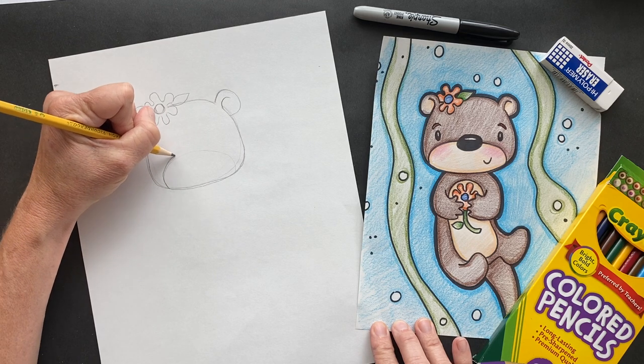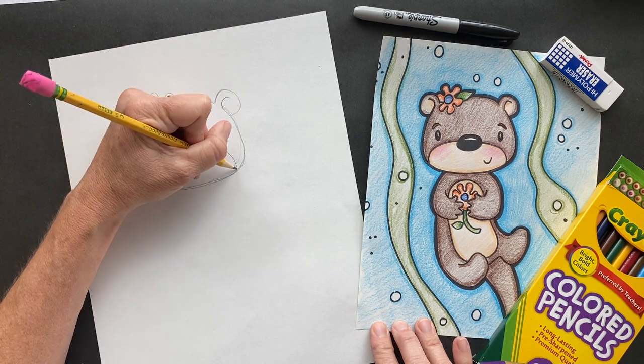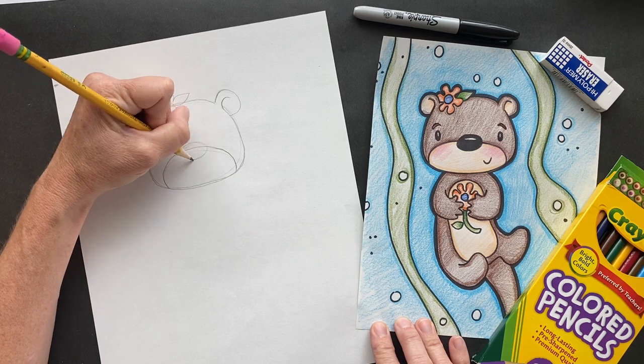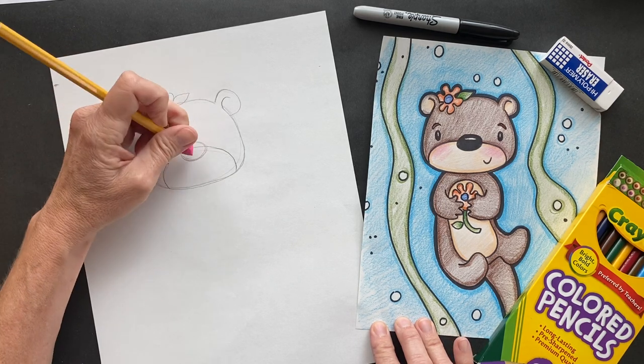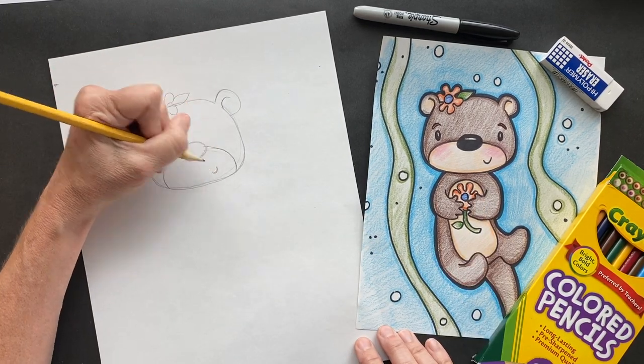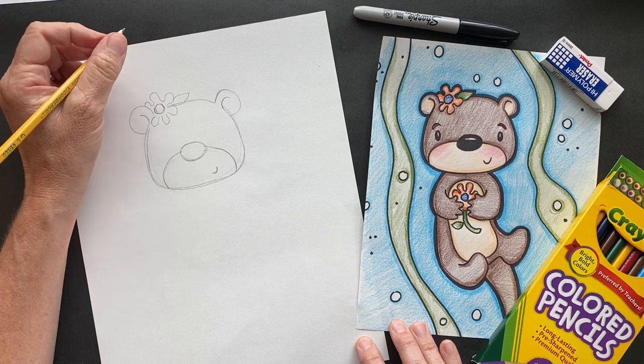All right, now we're gonna do the rest of the face. Do a rounded mouth area. We're gonna put a nose in there. Nice little oval. Can erase in there. And the signature side smile.